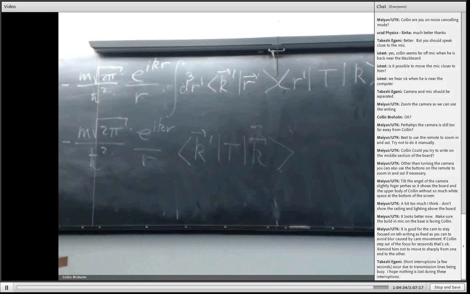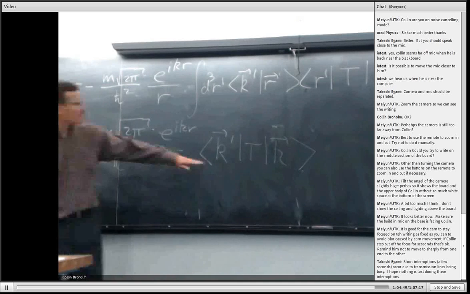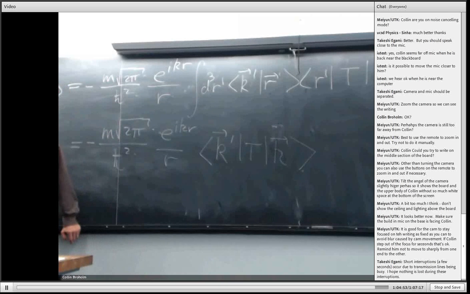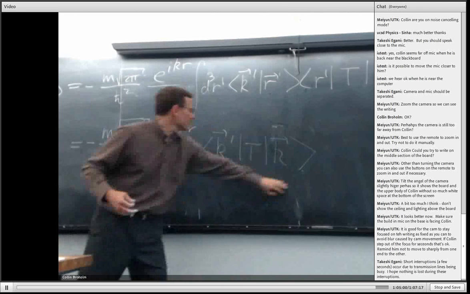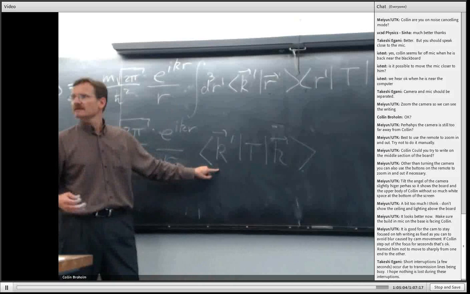Basically, we are well on our way towards this, but I think I should now halt, and we will pick up on this in the next lecture. We have lots of time to complete it. But what we're beginning to see is that this part of the expression, which I already had claimed to you was going to be related to the differential scattering cross section, is seen to be connected to a matrix element between the initial and the final state of the T operator.